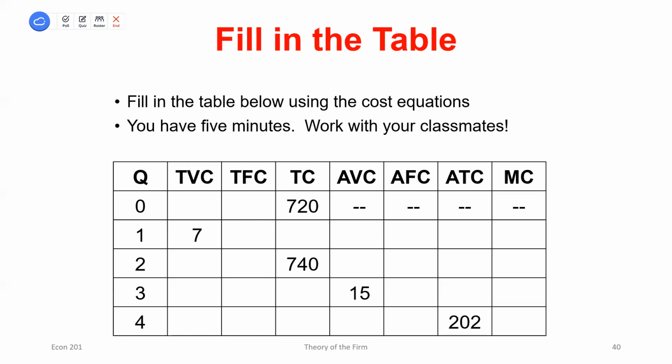So I know it's a lot. We're just kind of showing you a lot of it's going to be getting used to using these formulas. It's not like every time you have to fill out an entire table like this, but those relationships between how do you calculate the average? Okay, write that out. What do I know? What am I looking for? I might have to do a little bit of algebra. Knowing that total cost is fixed plus variable cost, and average total cost is average fixed plus average variable, will allow us, with very limited information, to know a lot of other things.